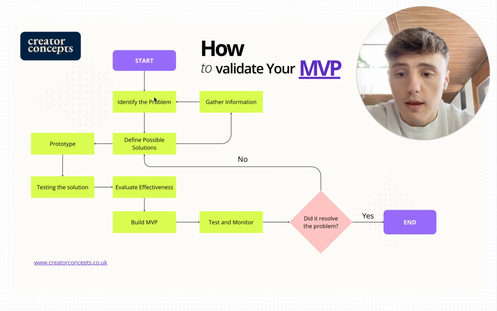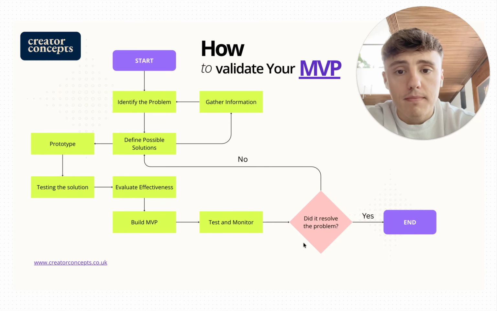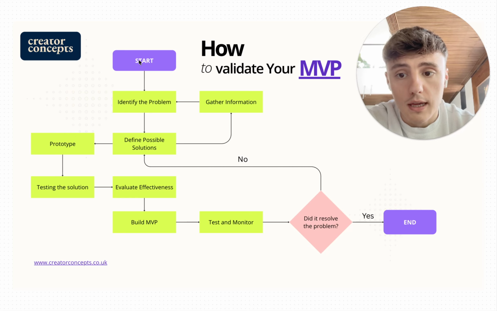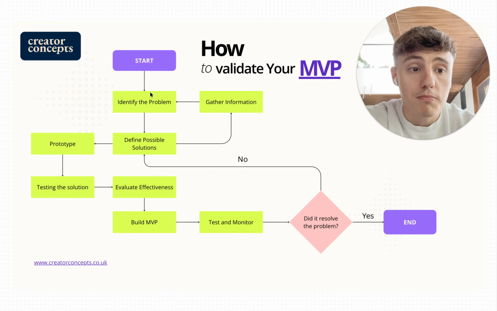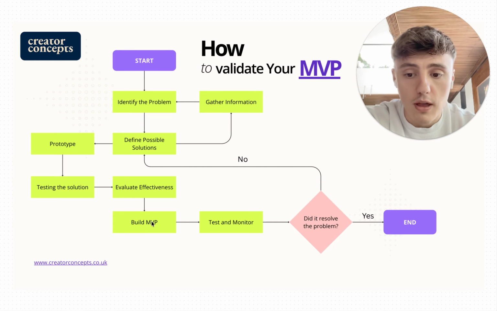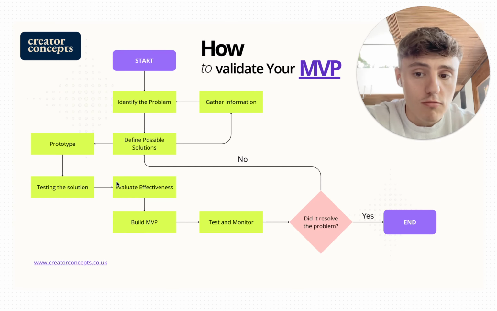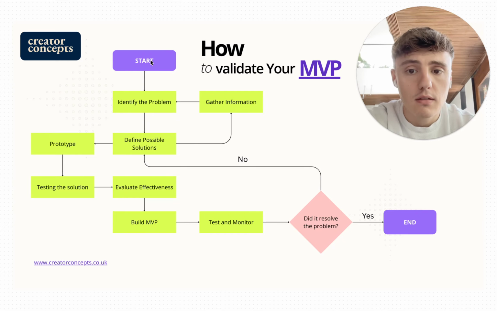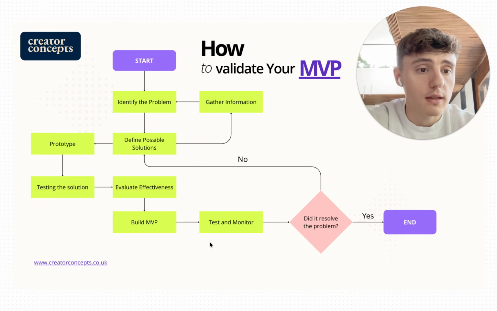And we run through this process time and time again, helping people save a lot of money, because lots of people will skip this. They'll start here, maybe identify a problem, but most of the time they just come up with an idea and then they jump to building an MVP, spending thousands and thousands and thousands of dollars, and then rushing and ending up building something that people don't want. So we take clients that we work with through this particular process so that we're building something with a much higher chance of success.